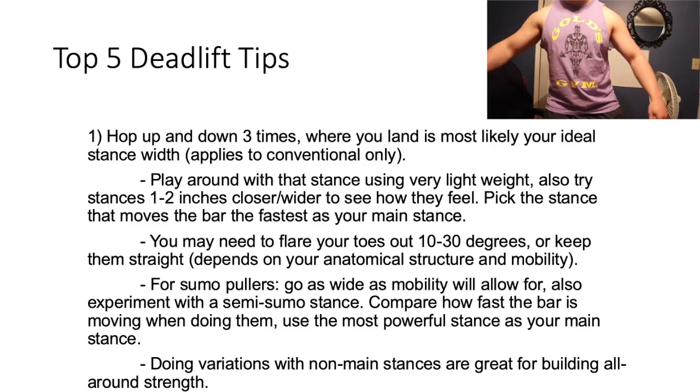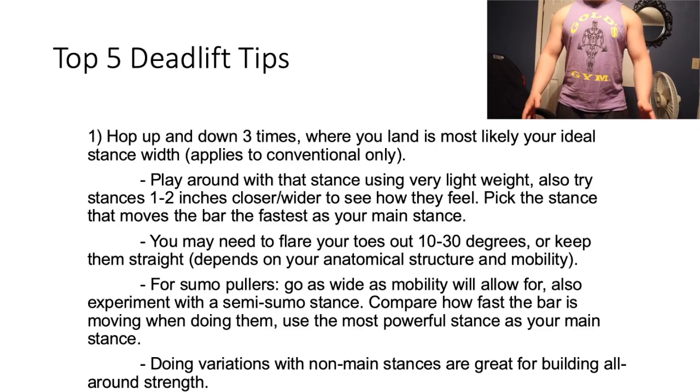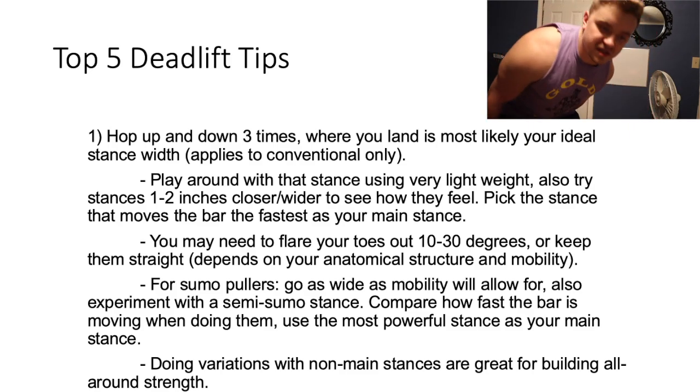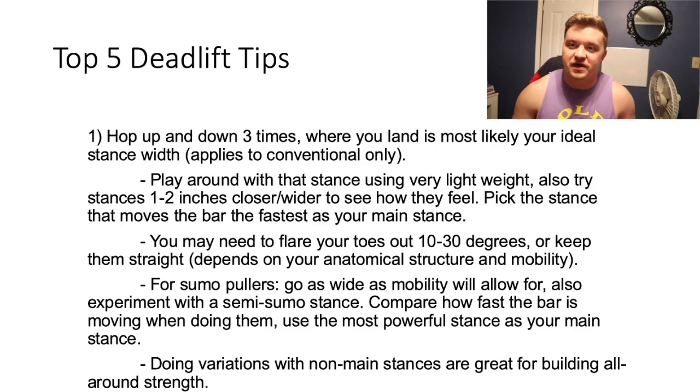Don't try to spread your feet out when you're hopping, just straight up and down with your feet underneath your hips. Generally you're going to land where you're going to produce the most power, but this doesn't apply to everyone, and also this only applies to conventional pullers. I got some tips for you sumo guys later. So just play around with that with a light weight, 135 or so.